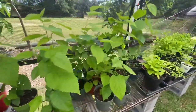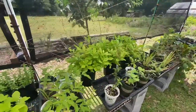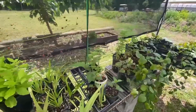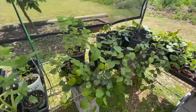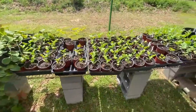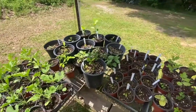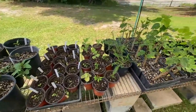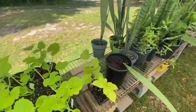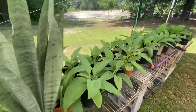As a new and beginning farmer, you've got to look at different ways that you can make money and monetize what you're doing, and capture as much as you can whenever you go to the farmer's market for the time that you're putting in. So you don't want to go to the farmer's market, sell a few vegetables, and come back home wishing you'd been able to sell more. So you want to have something like this, so if somebody's not buying vegetables, they could be buying a plant or something like that.